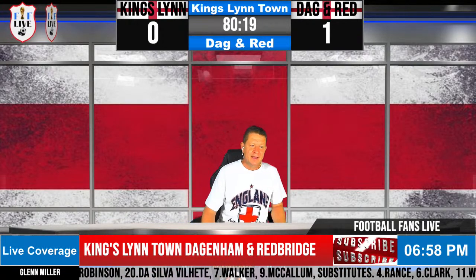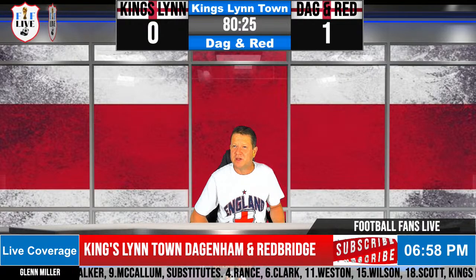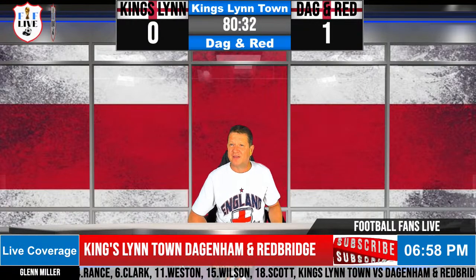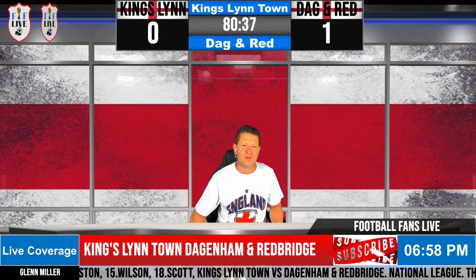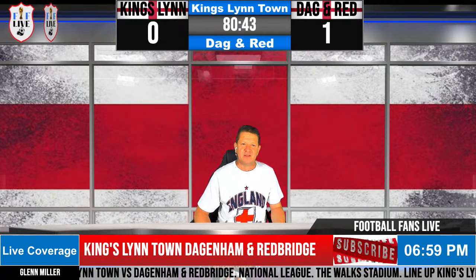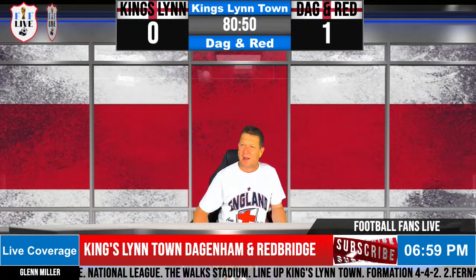But of course, it is Kings Lynn and Dagenham. They play it all the way back to their goalkeeper. The goalkeeper's being chased down, but he clears it left-footed. Good clearance by the Dagenham Redbridge goalkeeper, out on that far left-hand side. It's picked up centre field. It's with Denton now, up to the halfway line for Kings Lynn. Tries to play it down this left-hand side, but it's cut out by the right back of Dagenham and Redbridge. Denton with a throw inside the Dagenham half. Chucks it all the way back into his own half to his centre-back.